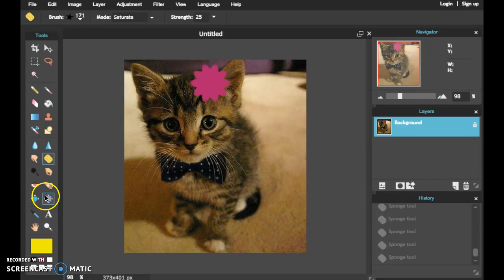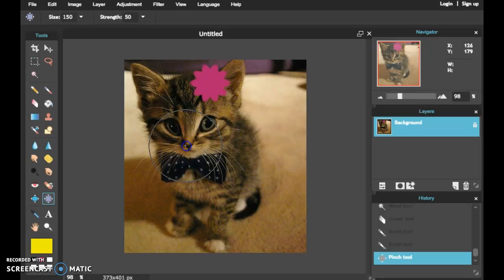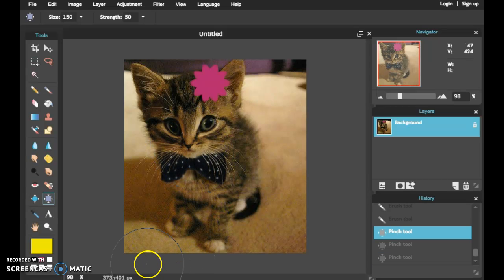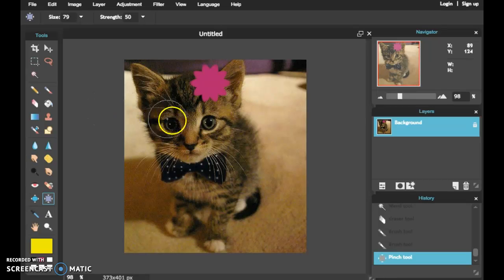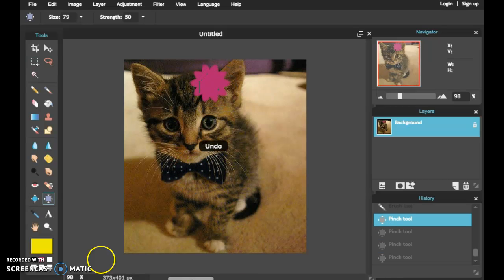And so these two tools right here are the pinch and bloat tool. The pinch tool, wherever I press, everything inside that circle will go to that. So I can make him kind of look like a bunny. Or I could make the brush smaller and then just make his eyes smaller, and then his bow tie smaller, but that's pretty much all you can do with that.